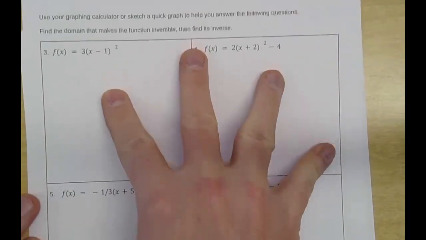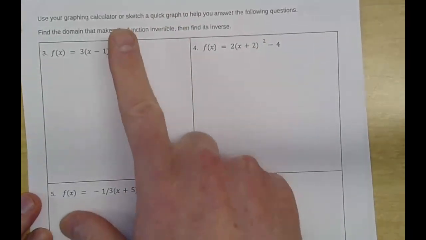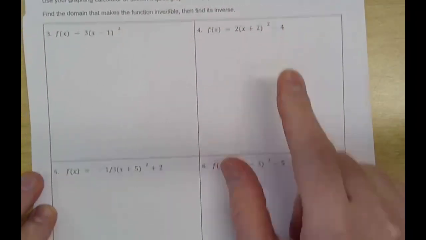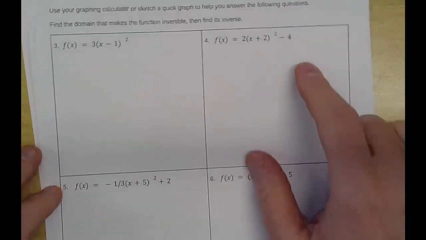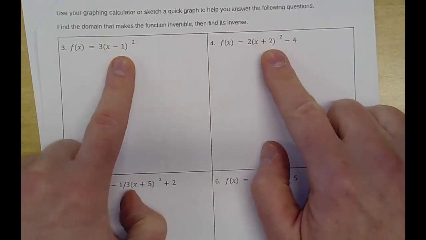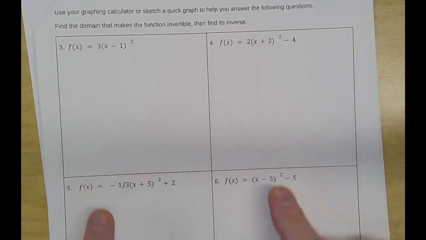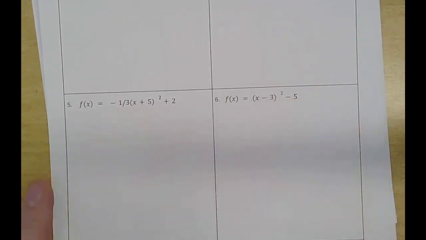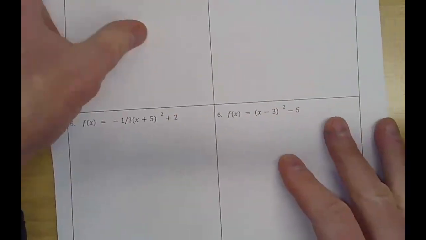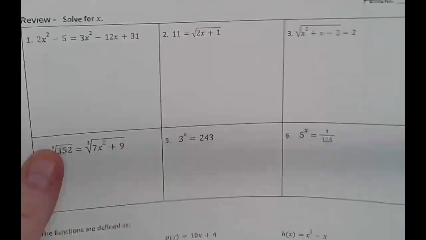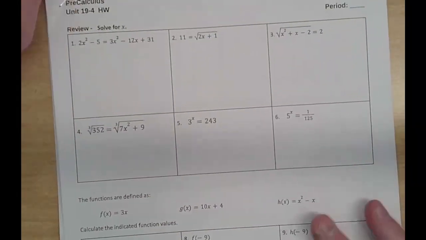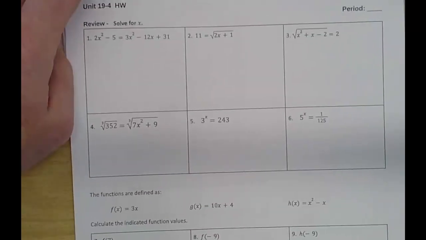This is practicing, does it need restrictions? So parabola, yeah it does. Parabola, parabola, parabola. They all need restrictions. You've got to figure out what the restrictions are going to be. And very nicely, they put it in vertex form, so you can find the vertex. Now this part won't be all that tough, as I originally thought it was going to be. It says use a graphing calculator, but you shouldn't need a graphing calculator for this. Those are going to be pretty basic.